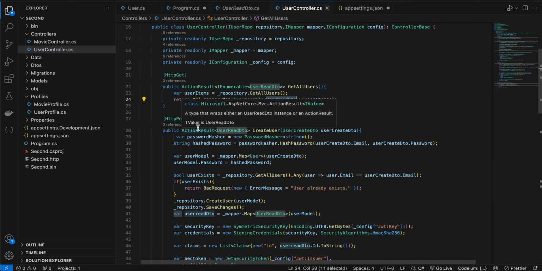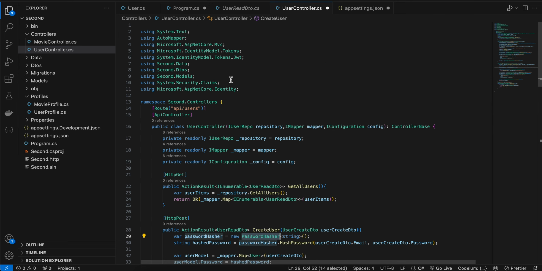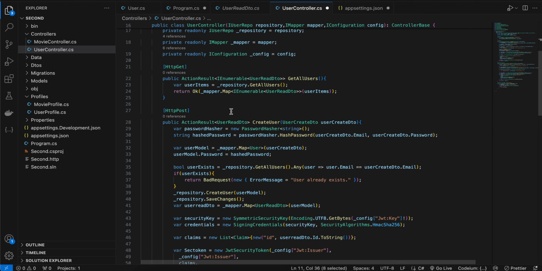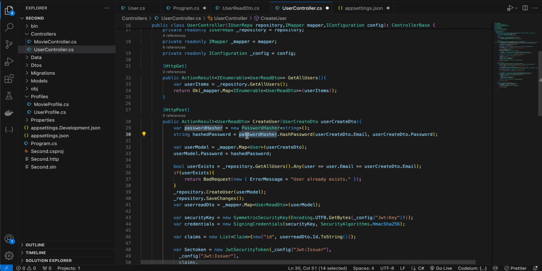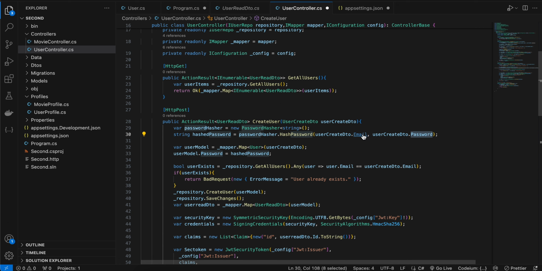Similarly for creating a user, which is kind of like a registration, firstly we are initializing this password hasher, which is present inside, I think, Identity in ASP.NET Core. Here I'm just calling passwordHasher.HashPassword, and I'm passing our email as well as our password. Only the password will be hashed. This HashPassword requires a string user. I'm not really sure what this is, so just for simplicity's sake I have passed it as an email. I think it might be a key, but it's fine. Then I'm creating our model, and assigning the model's password to our hashed password.